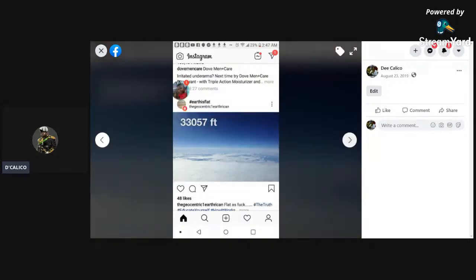I don't know how hard it is to see that this is a pretty straight line. This is a long distance. This is not a short distance across, so you should see some curvature. But we're talking about hundreds of miles in that span, and it's over 33,000 feet in the air. So, wow.